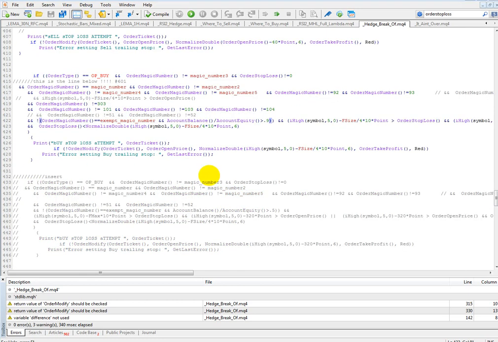So the point is that not only does copy and paste cause issues when you're switching up between time frames, but in this case, when it comes to utilizing parts of a trail stop, you have coinciding variables that have different use based on the purpose of the current routine.